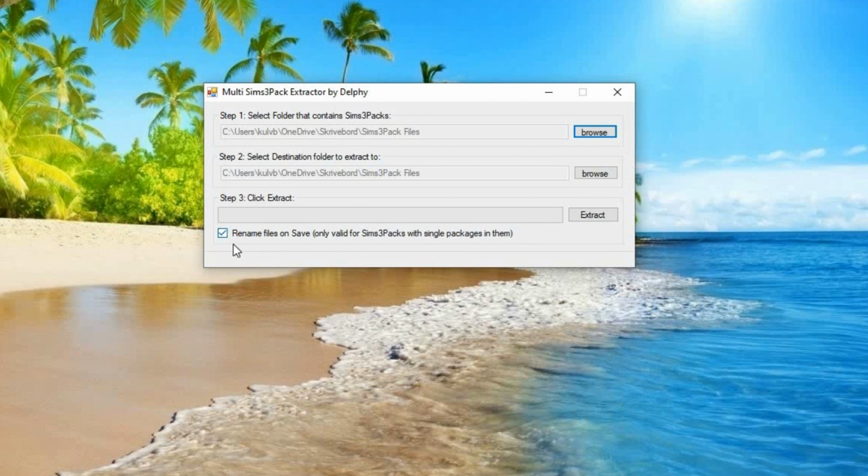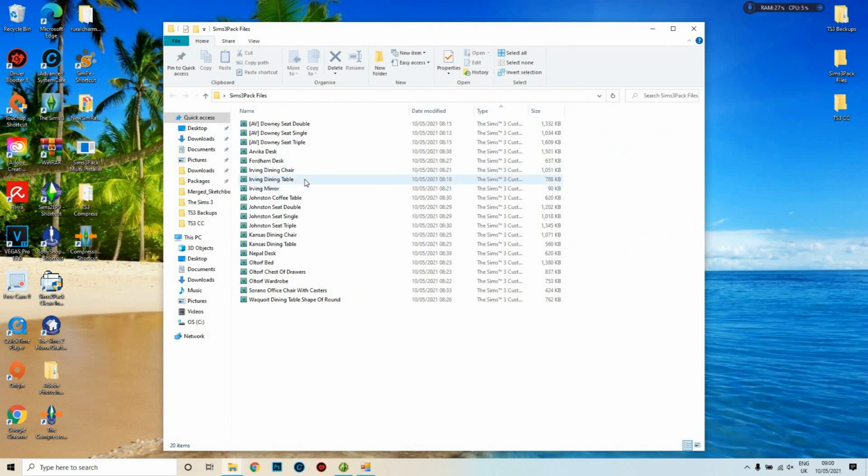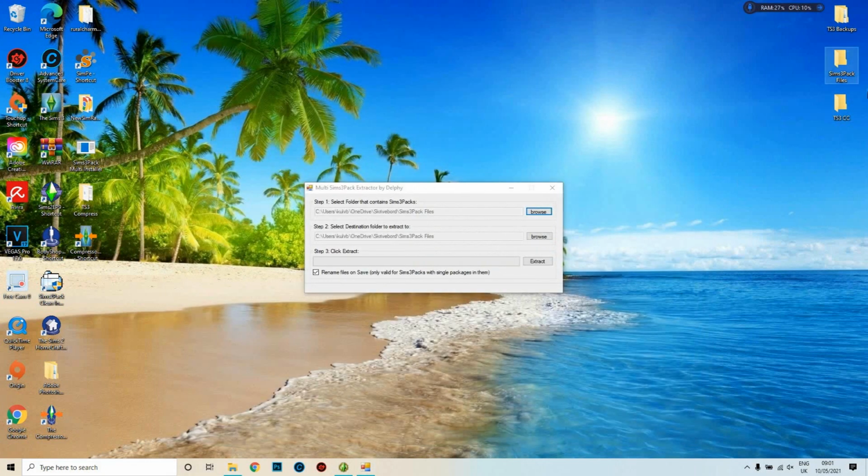So if you uncheck this, it will extract things, but the name of that file will just be random letters and numbers, and you won't know what you just extracted. This makes sure that when I extract Irving dining table, the file will say Irving dining table. Obviously, like it says in the program, this only works if it's a single item.